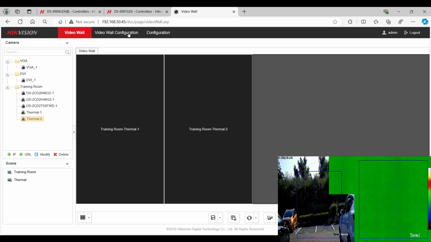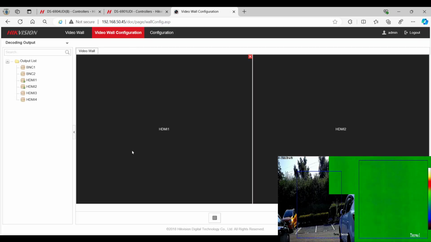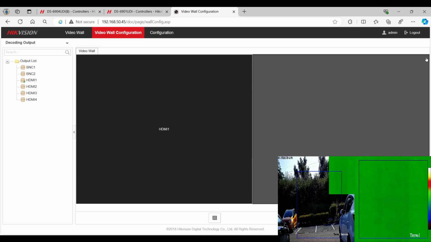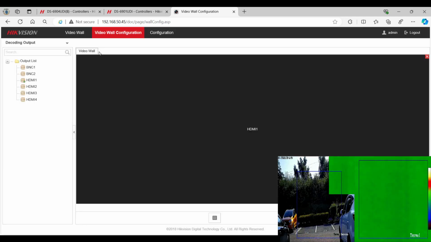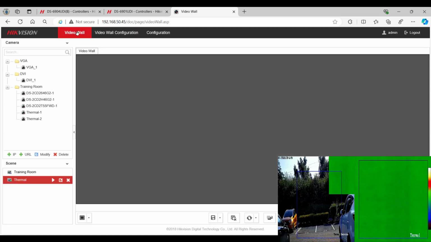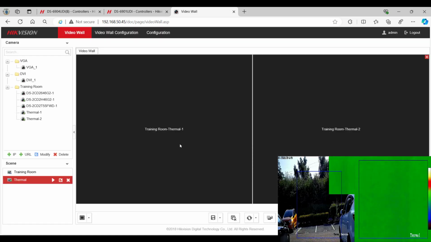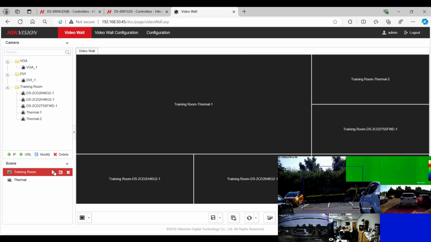And that's us completed. The only thing I want to do is just go and tidy up the screen a little bit. Let's get rid of that second HDMI by deleting it and changing the layout back to a 1x1. So this kind of screen looks a little bit better, and then we'll have our layout as it's displayed on there. And we can recall that training room scene again, and then our single monitor shows that way.